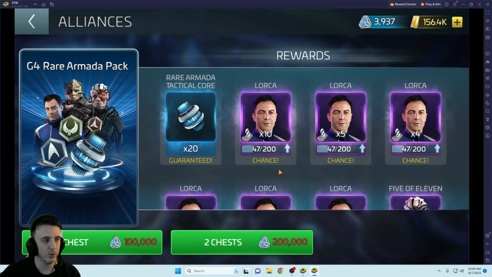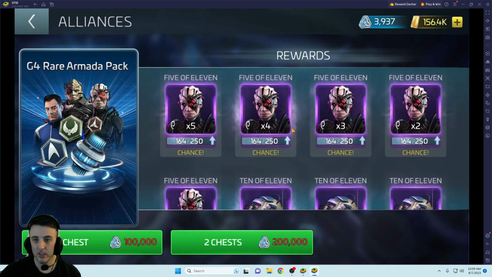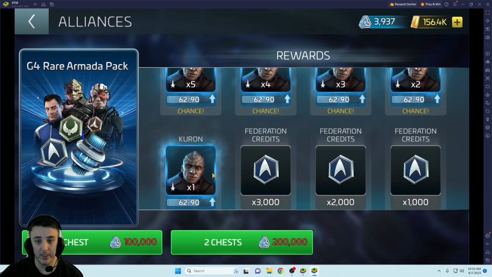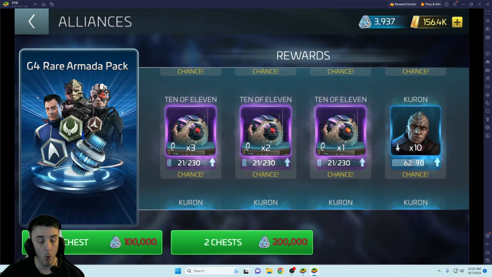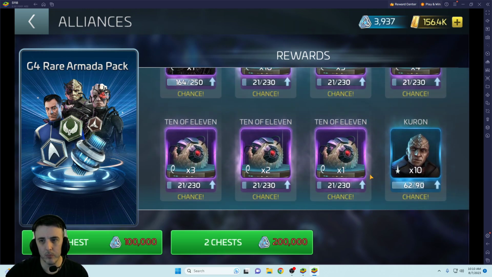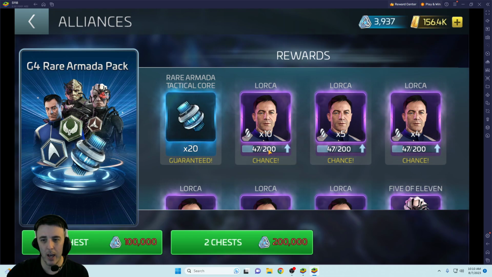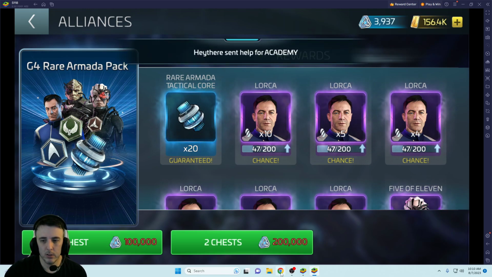100,000 for a single chest pull is incredibly expensive. But you're like, but there's Lorca shards and there's 5 of 11 shards. There's also 10 of 11 shards and Curon shards floating through here. And there are some very small quantities available. Most likely what you're going to get is 1, and most likely it's going to be 1 Curon shard. So the likelihood of getting any of these epic officer shards is very low. 20 rare Armada tactical cores is also a very low amount as well.